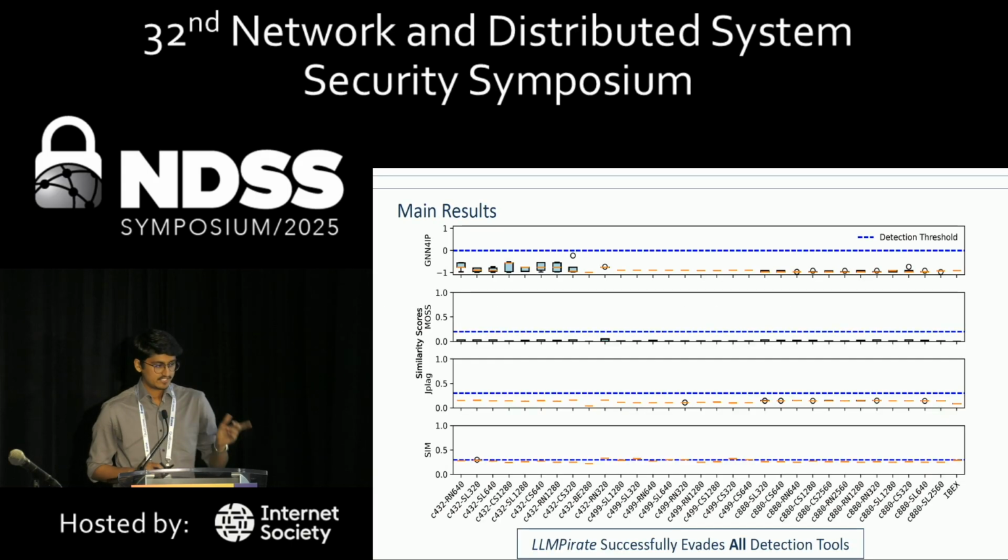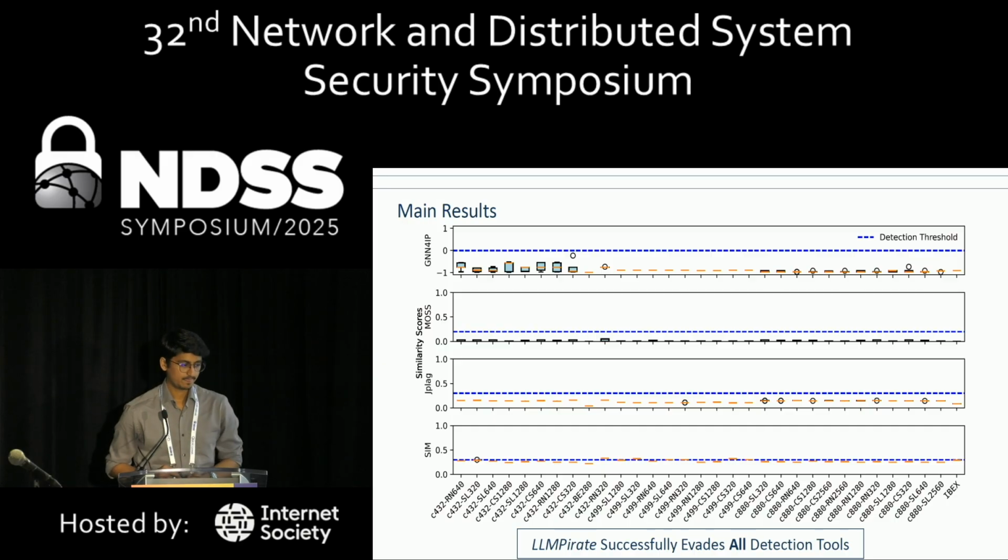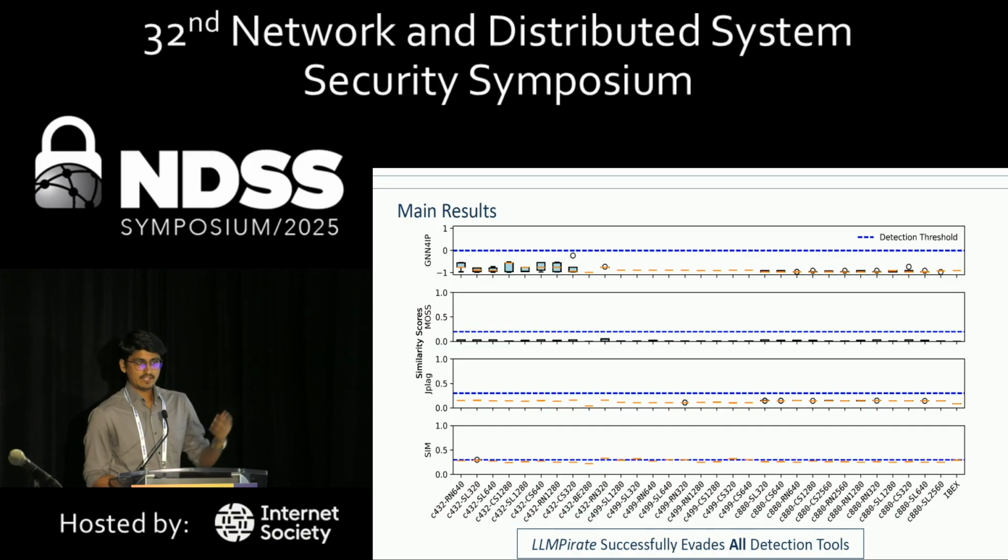All right. So next I can talk about the main results. I'll talk about just the key results here, and you're obviously free to take a look at the main paper for more details. We test this LLMPirate technique on a bunch of different academic benchmarks and open source processors. Those are shown on the x-axis of the figure. On the y-axis, we have different piracy detection tools or similarity detection tools. They range from machine learning-based techniques such as GNN4IP, shown in the top subplot, to traditional hashing-based similarity detection tools such as MOSS and SIM that are not machine learning-based but more deterministic.